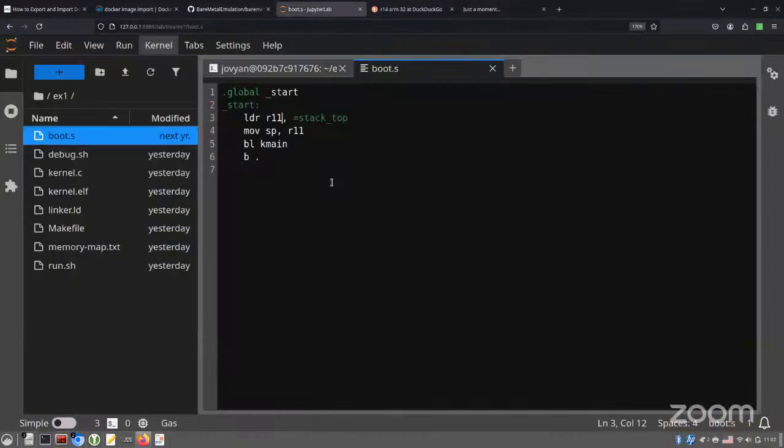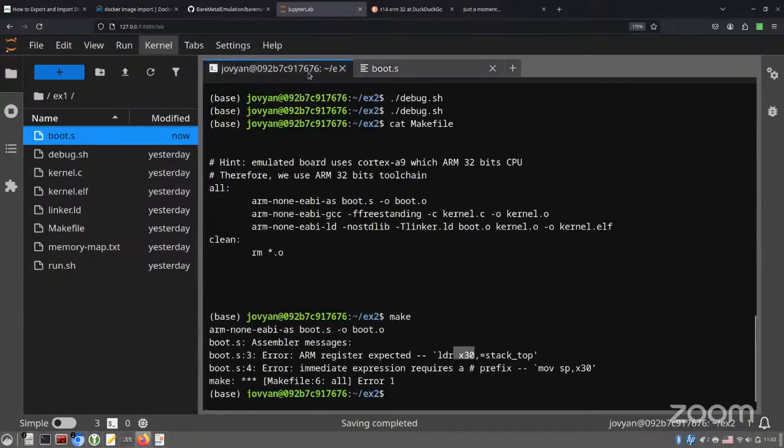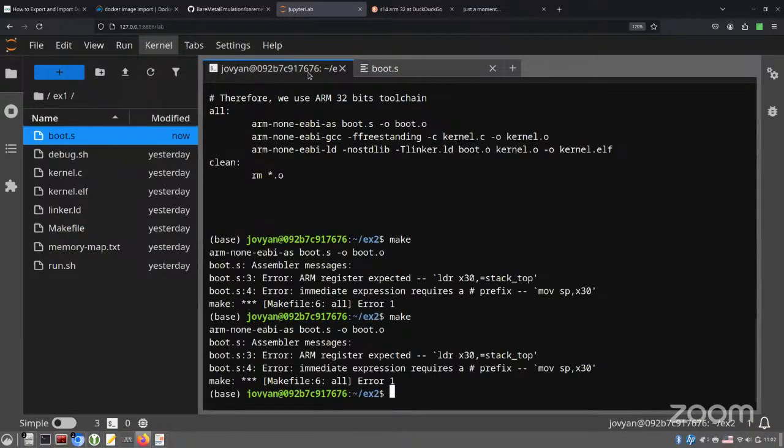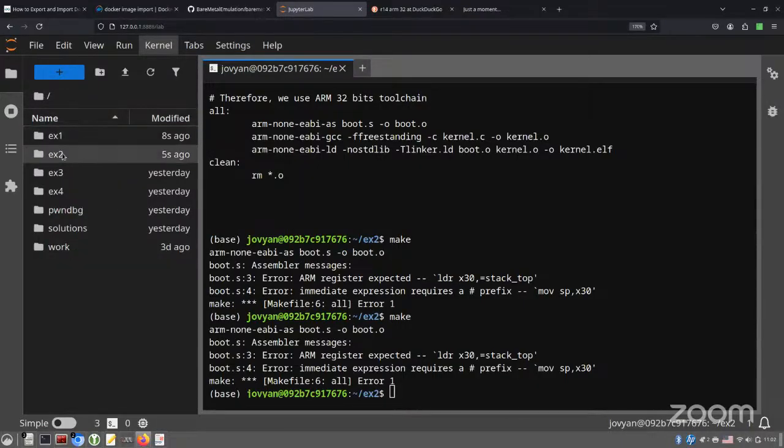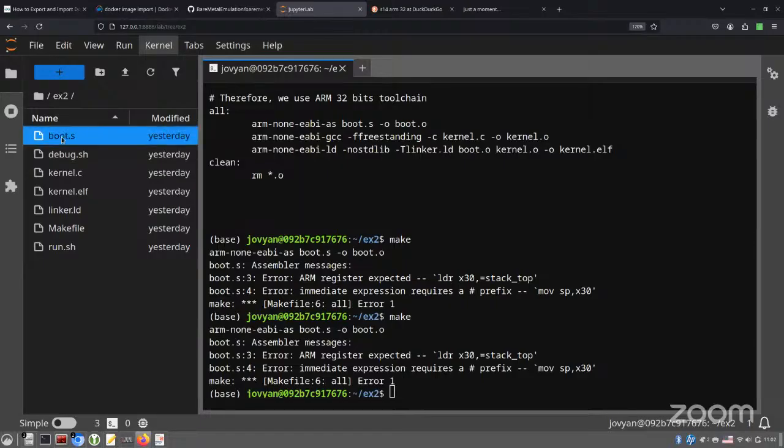So if we go back to Jupyter, we save this file, then we run make again. Oops. I saved the wrong boot.s. Make sure when you modify the boot.s file, you are in the exercise 2 folder. Always make the same mistake. So I'm editing the wrong file.